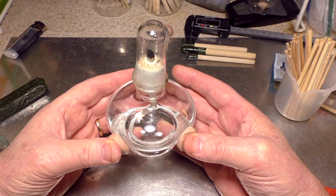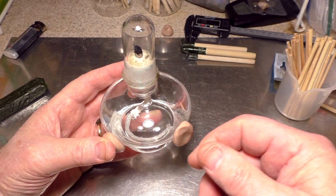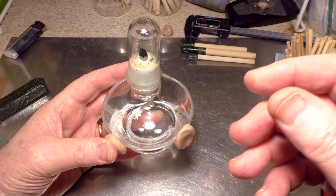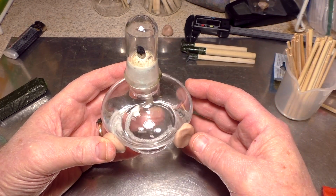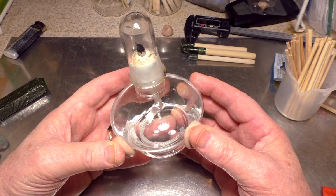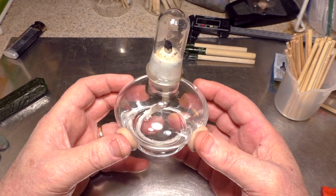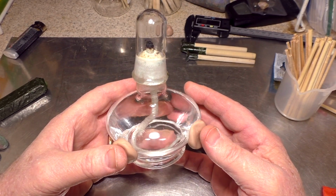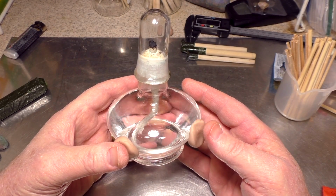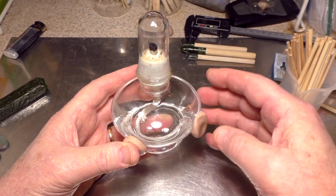If you want, you can use 151 rum and dop one, drink one, dop one, drink one. I don't know, 151 rum is 75% alcohol, and so I'm afraid you won't be able to use bourbon or vodka unless you have Everclear. Everclear would work fine. Everclear is 90% or 95% alcohol. Anyway, let's not get distracted.